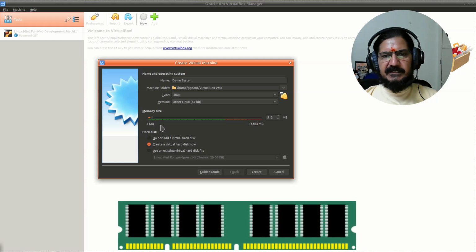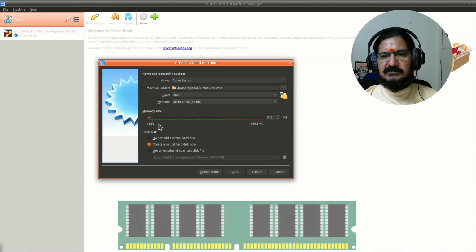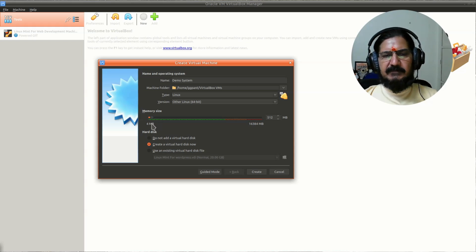Now I have to set the amount of RAM that is required in this particular virtual machine. So it is set to 4 MB, fine, which is quite less. So we are going to increase, not 4 MB, sorry, this is a lower limit. It is set to 512 MB. On my machine, the physical RAM, the actual machine which I'm using, has 16 GB of RAM, which you can see over here. So I'm going to allocate around half of the RAM, as that much of RAM is never used. So dependent upon how much RAM you have on your actual machine, allocate some RAM.